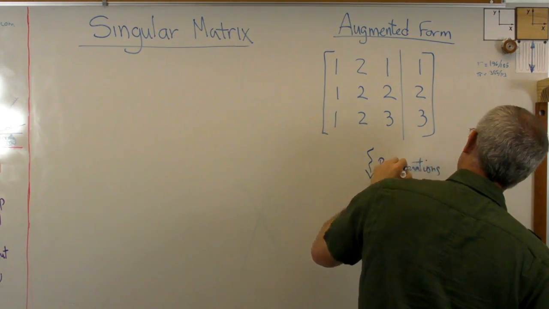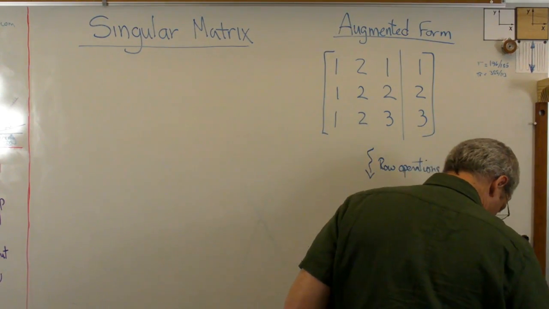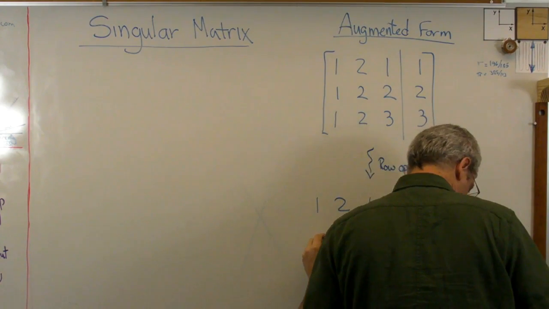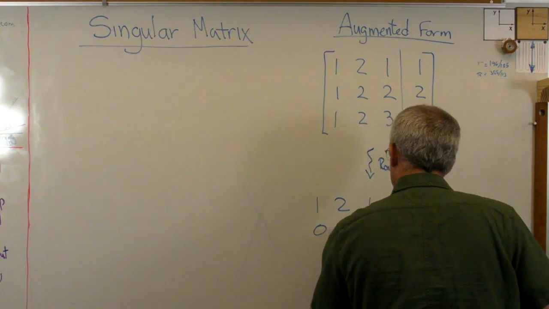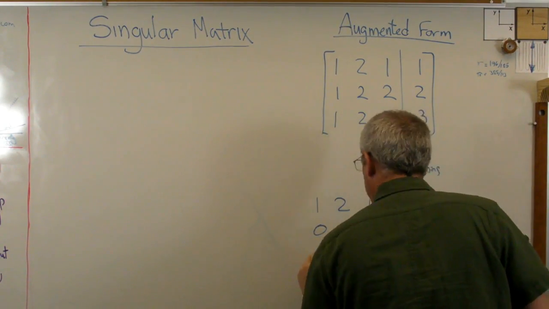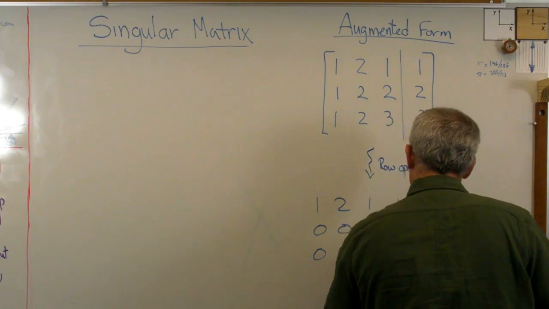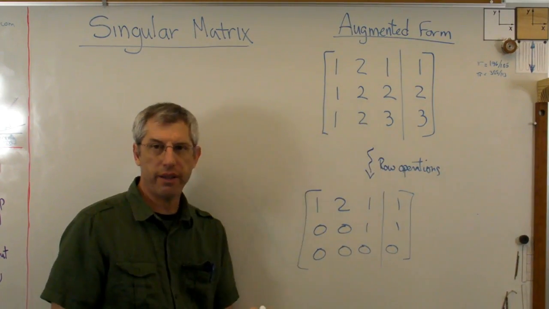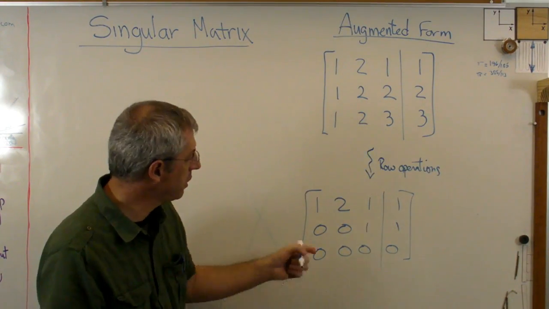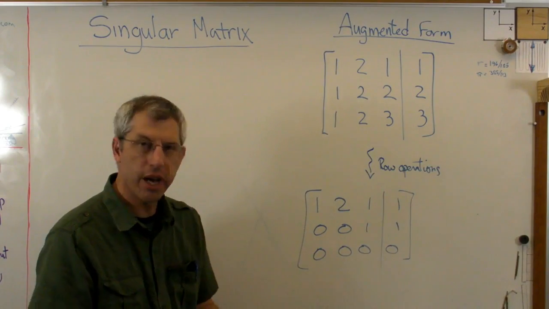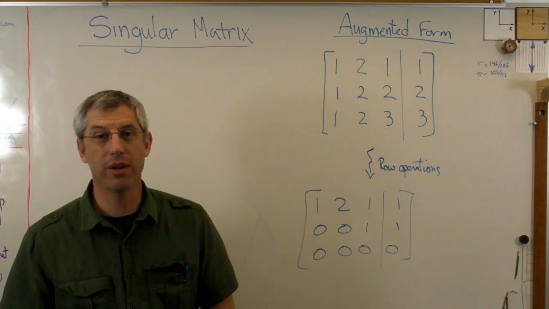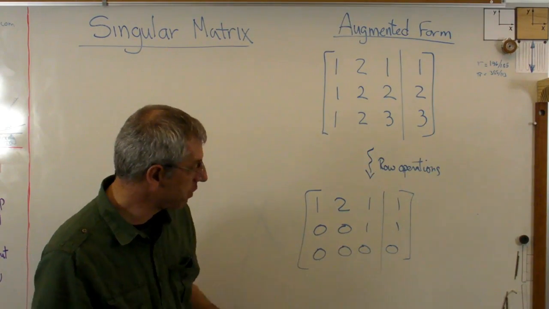I won't try to duplicate them all here because it's kind of boring to watch. You can do it if you want. And what I got was one, two, one, one. Let's see, zero, zero, one, one, and zero, zero, zero, zero. Dang. So already that isn't going to work. I already knew it wasn't going to work, but just went through here and figured it out, and I got a row of zeros. So what that means is I don't have three independent equations. I've only got two. That's why that row of zeros showed up.